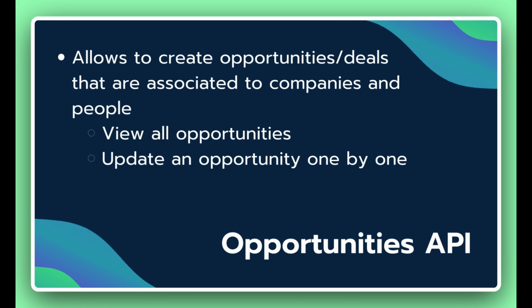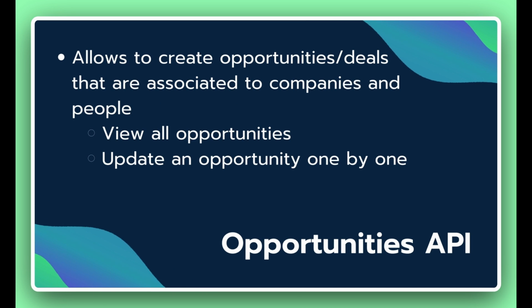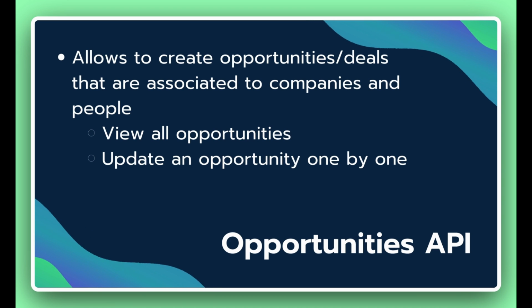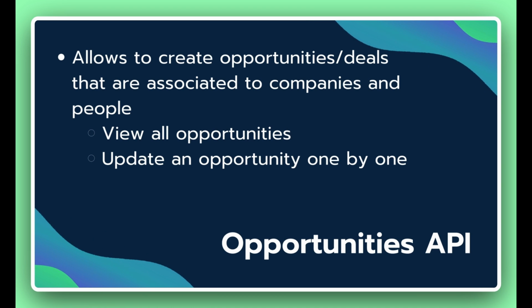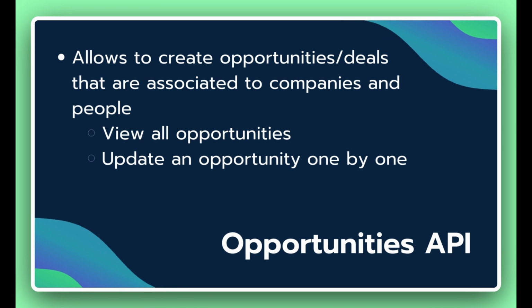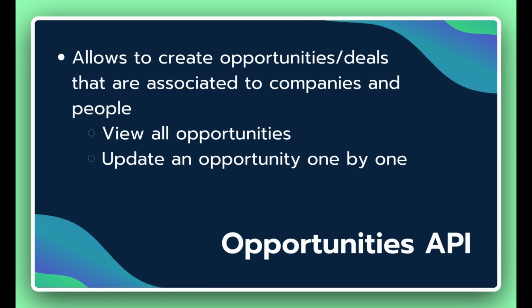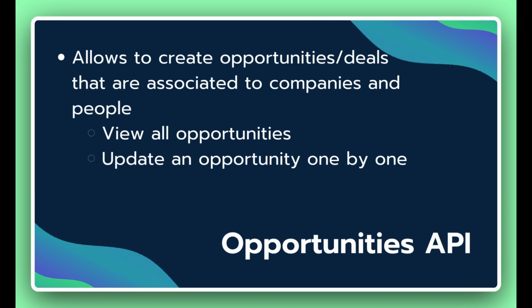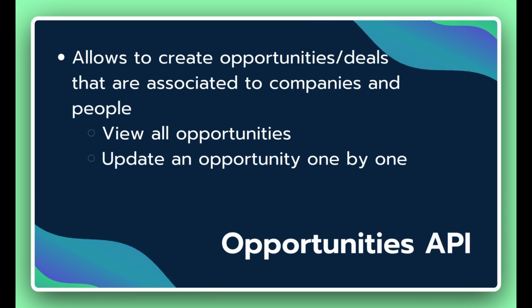The Opportunities API. We're now heading out of the enrichment and getting people out of Apollo. We're leaving that territory, and now we're moving more into Apollo as a CRM. This is one of the functions. You can create opportunities, deals that are associated to companies and people. You can view those opportunities. You can update opportunities one by one with the Opportunities API.